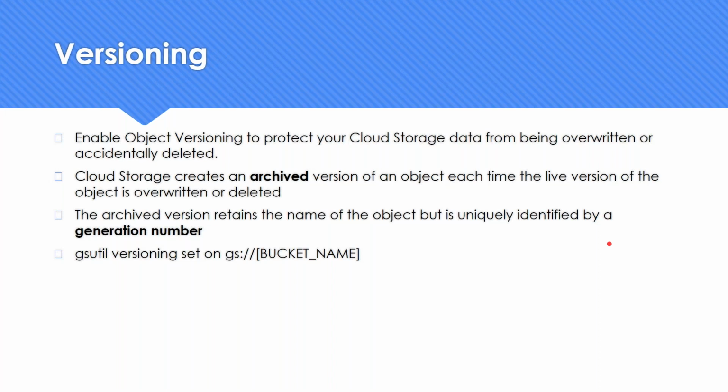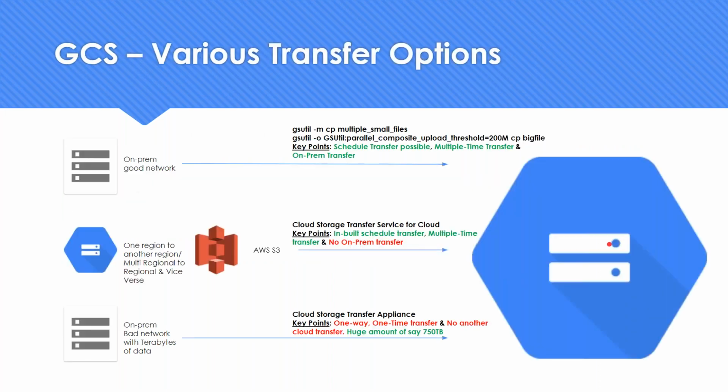Now let's spend some time on the various transfer options, because as I mentioned, Google Cloud Storage is going to act as a staging environment in many use cases. From on-prem to GCP, you want to do some migration, the first product that comes to mind is Google Cloud Storage. A database migration needs to be done, Google Cloud Storage. Most of the time, this is going to come in handy. I would say this is the best bet for most migration work.